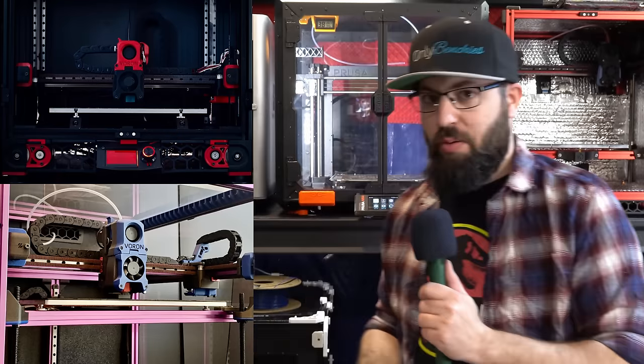With that out of the way — which Voron should you build? That's a question I get asked often. There are five main Voron design printers, and I'll focus on those. I won't focus on the derivatives, printers for ants, or offshoots, though those are interesting too. The five main ones are: the V2 series, the Trident, the Legacy, the V0, and the Switchwire. We'll start with the Trident and the V2 series.